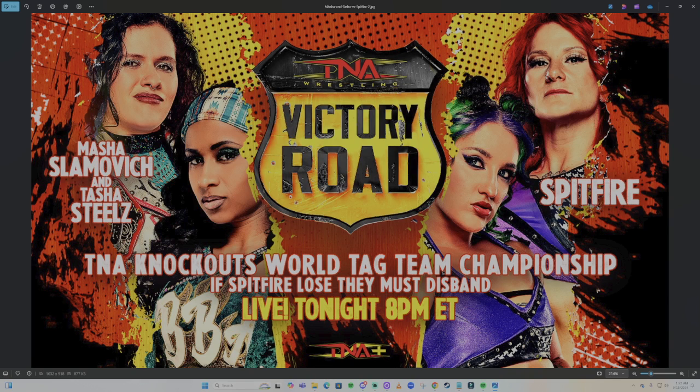tag team champs. So we had the champs of Masha Slamovich and Tasha Steelz, and they defended against Spitfire of Dani Luna and Jody Threat. The only stipulation is if Spitfire loses, they must disband. It was a pretty action-packed match. Of course, Alicia Edwards was there ringside for the match.